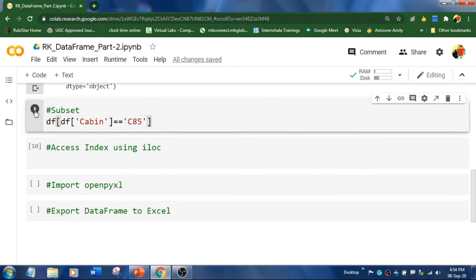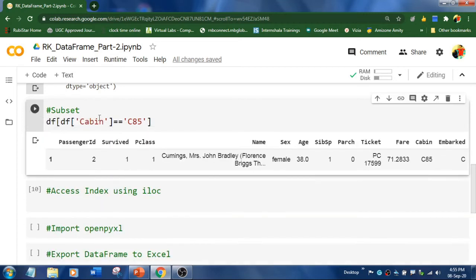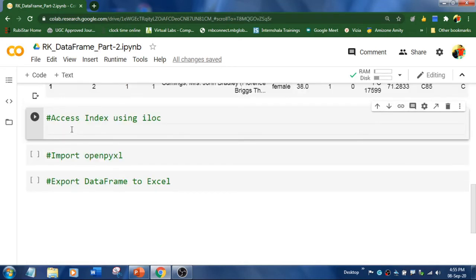I'm going to run this. So this is actually subsetting, and it is going to display this message like passenger, the name and his information is there.